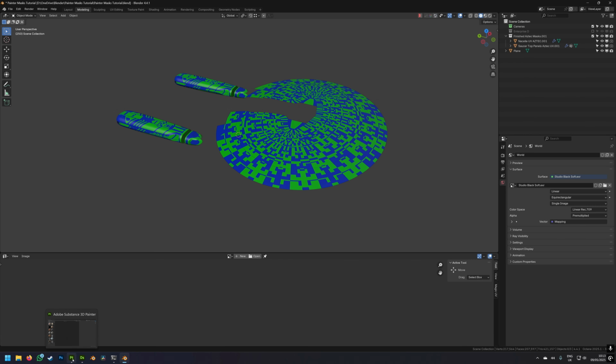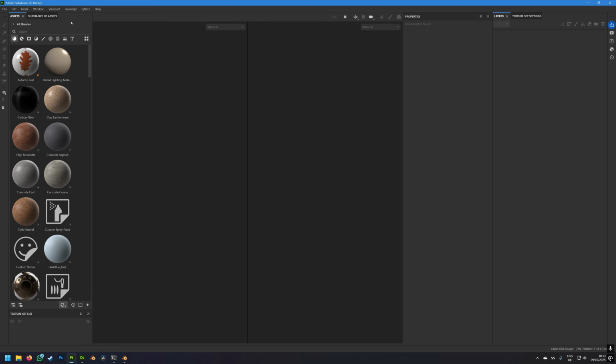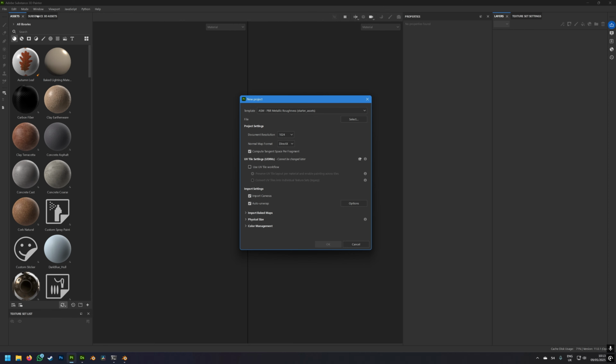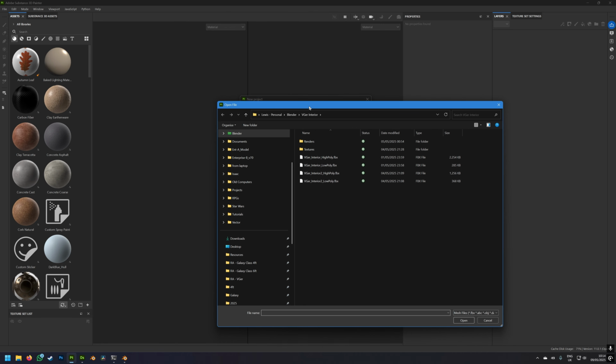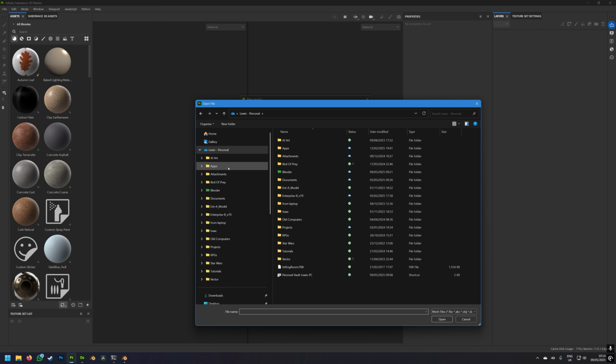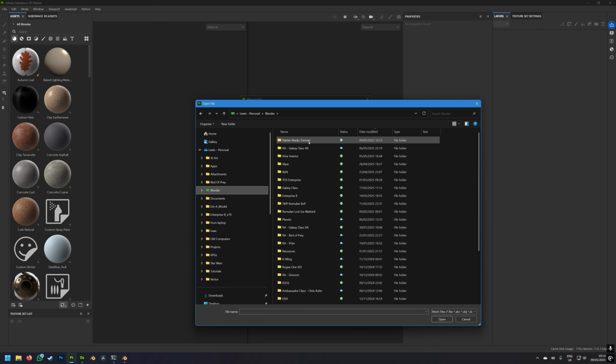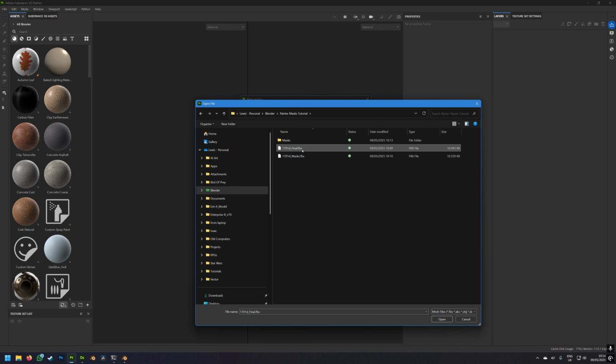So let's go into Substance Painter. We're going to create a new file in Substance Painter. 4K resolution again. Template, Blender. We're going to use the Blender template. Let's set that back to 4K. And the file that we're going to use is the 3D mesh that we didn't draw all over. So paint mask. We're going to use the final one, and this is the one that hasn't got all the wrecked geometry on it. This is just the clean one that we want to texture.